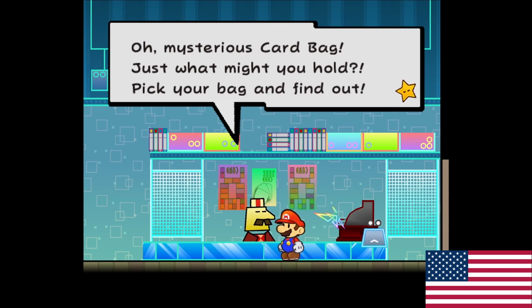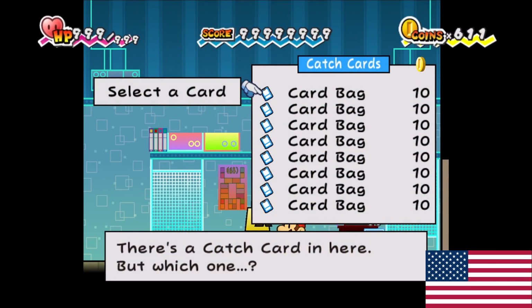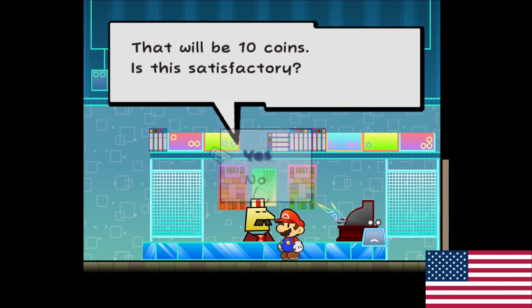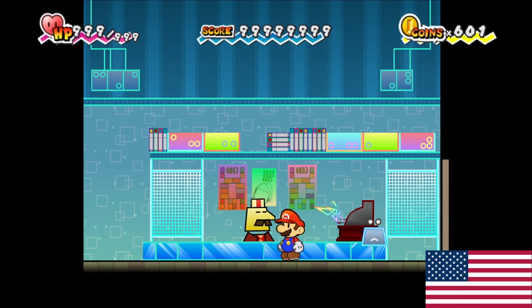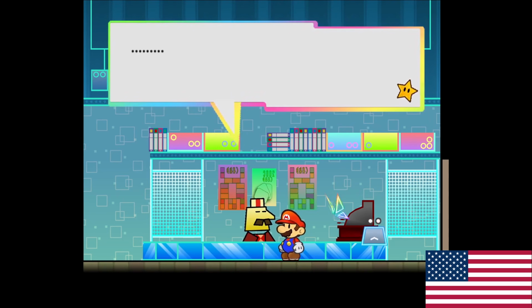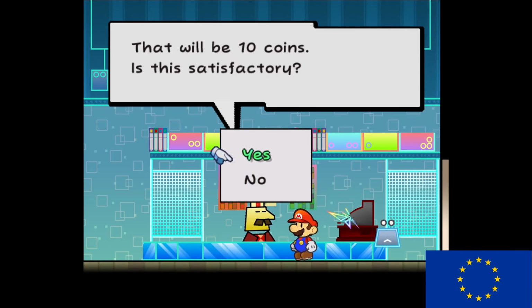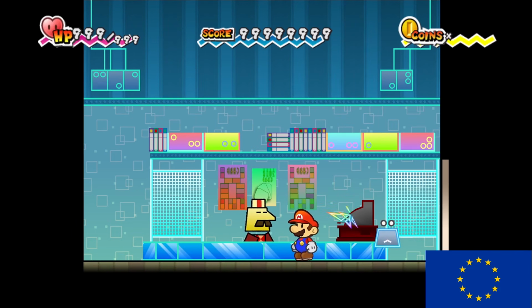When collecting a 100th copy of a catch card from a card pack, in the American version the dialogue for this is broken. Instead of the intended dialogue, you get this message instead. This message is a failsafe that shows up when the game has failed to retrieve the correct dialogue. The PAL version fixes this error. Getting a 100th copy now gives you actual dialogue.